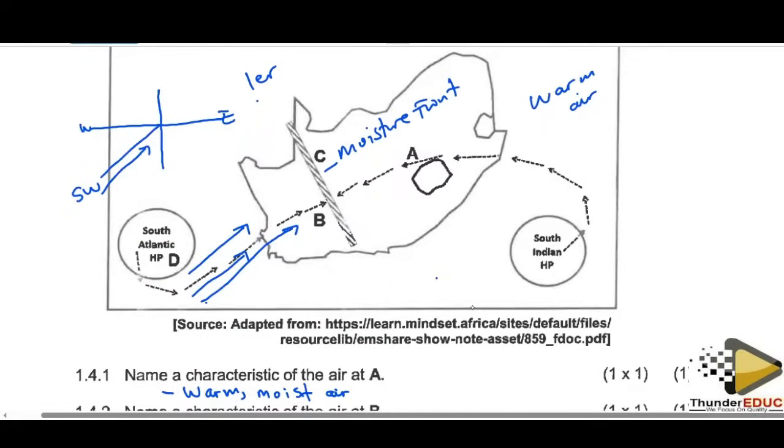And why are they cold? Because we have seen in the previous question that these winds are crossing over the cold Benguela current over this other area. Therefore, they will become cold winds. Then, of course, this one here is going to be the northeast, because it means the winds are coming in that direction. So we can refer to these winds as the northeast winds. So when you come back to our diagram here, you look at the pattern of this wind. It is coming in that direction. This is why we are going to refer to it as a northeast warm wind.